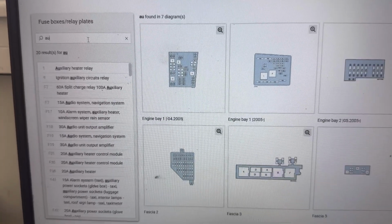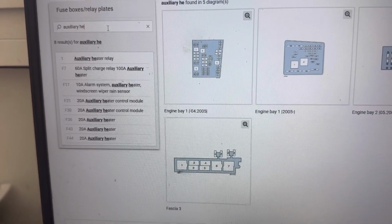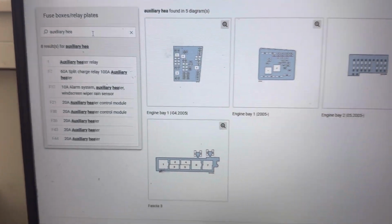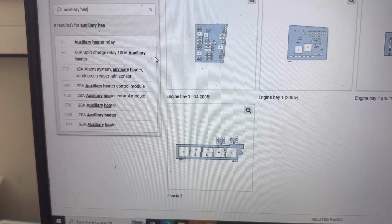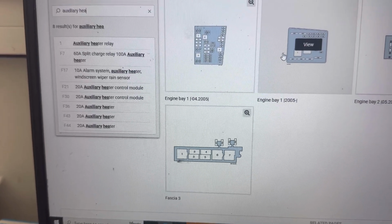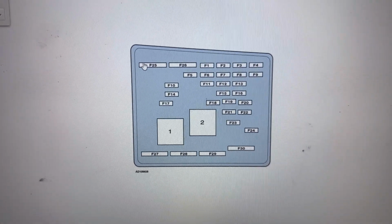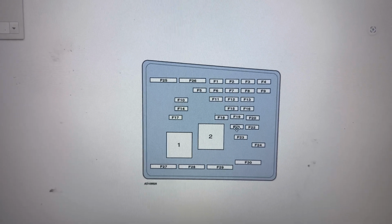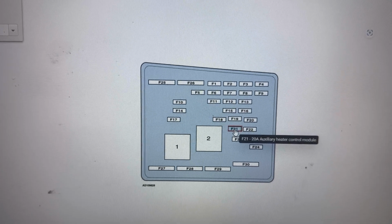In the search tab we're going to type auxiliary heater, to show us all the fuses and relays for it. We can see there's a couple of fuses and relays, and they're all located in the engine bay fuse box and the fascia fuse boxes. First I'll show you the location of the fuses in the engine bay fuse box. And the fuse there is F21, 20 amp fuse.